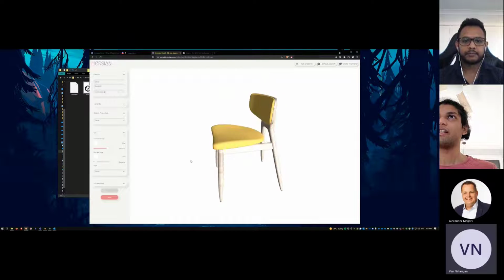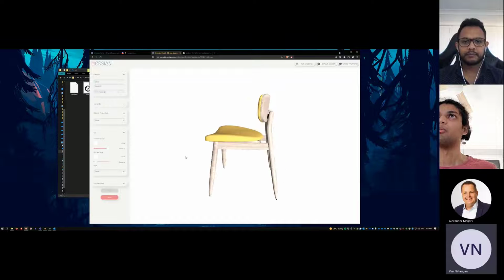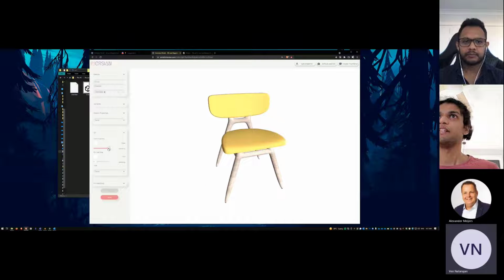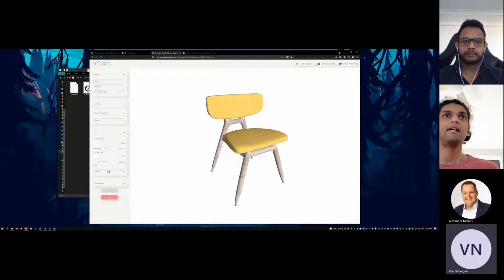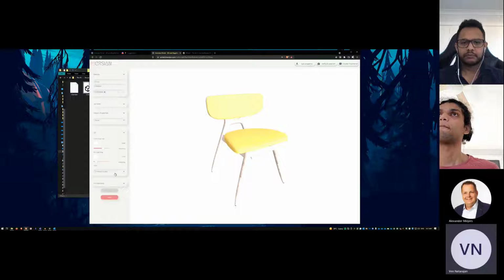So that's an object that I'm happy to publish. With the UI though, I feel like it is a bit too bright, so I might just reduce the intensity of the light brightness to be a bit more realistic. You can also adjust the environment lighting to make sure the environment is not too bright either. Alternatively, you can also use our HDR scenes, which is really recommended for metallic objects.